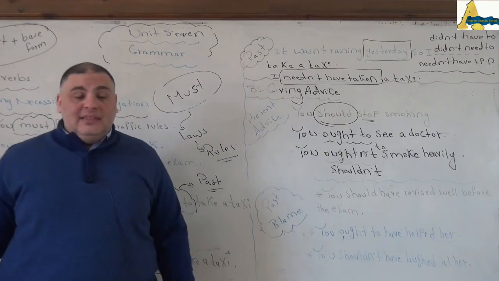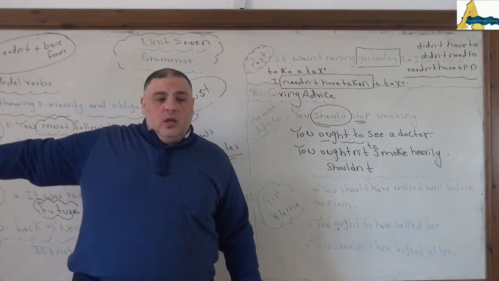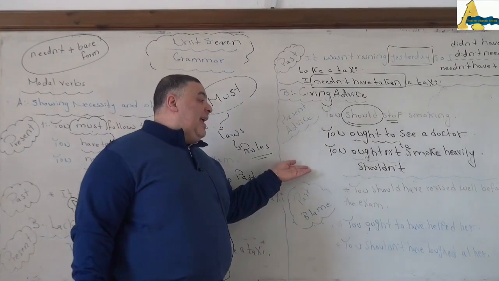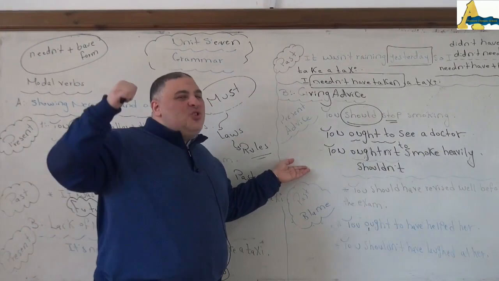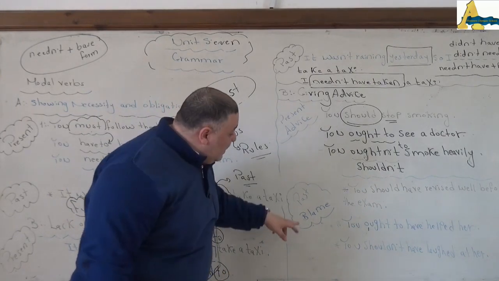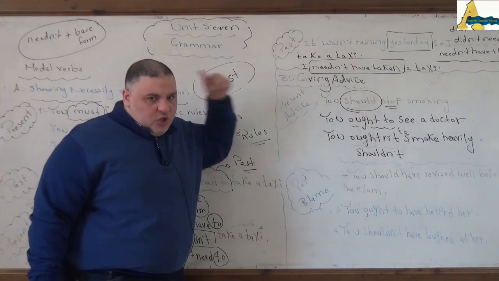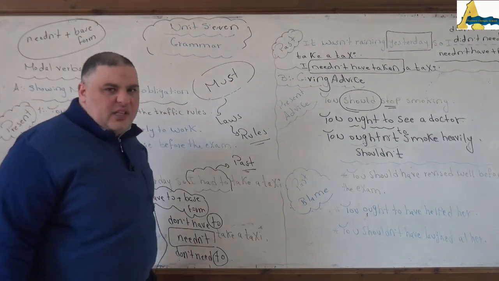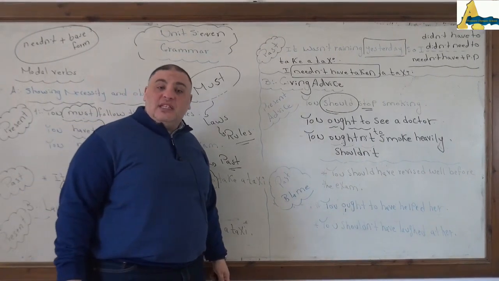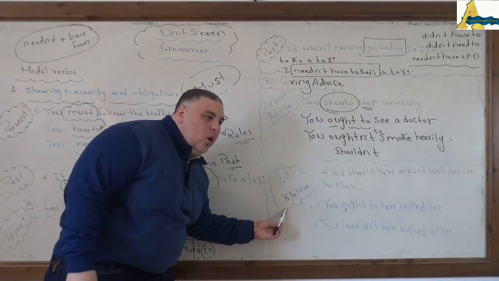Let's say, for example, that after 3 or 4 days I asked about this person, and I found him in hospital. I will go to visit him. The doctor said that his health problem is because of smoking, and in that case I will say, you should have stopped smoking. Am I giving him a piece of advice now, or it's a kind of blame or regret? I'm blaming him for not listening to my advice. I told you from the beginning that you should stop smoking, and you didn't stop smoking, and you went to hospital. And that's why you say you should have stopped smoking, which means that I told you to stop smoking, and you didn't do it, and it's kind of blaming you or showing kind of regret.